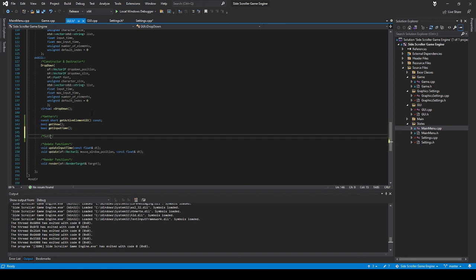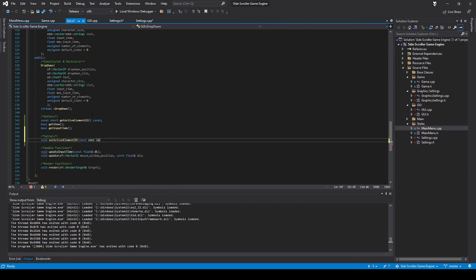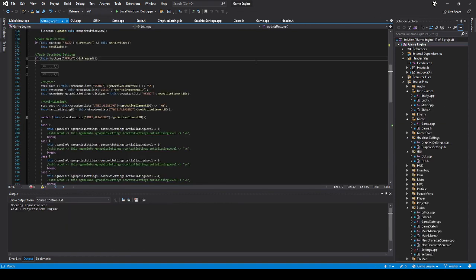All right, so void setters, void set active element ID. This will be const short ID. Let me just check my code here.